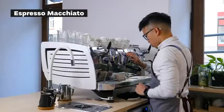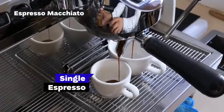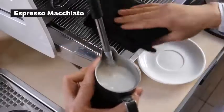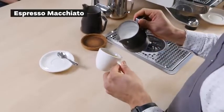If you want to taste more coffee, your option is espresso macchiato. It's served in a small espresso cup where you mix a single shot of espresso with just a little bit of foam milk. The ratio is usually between 1 to 1 and 1 to 2.